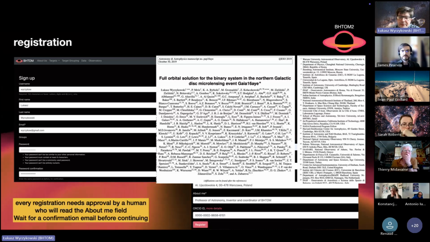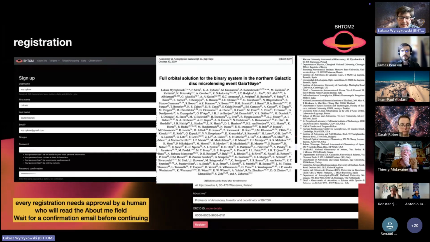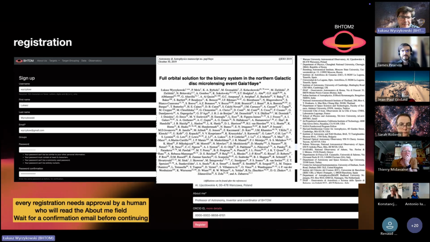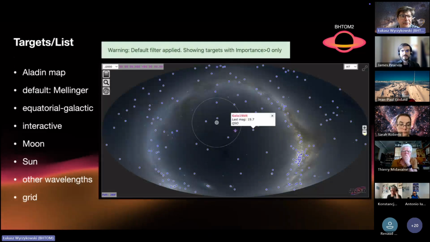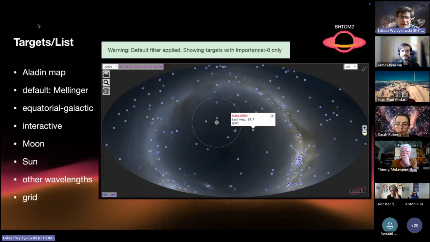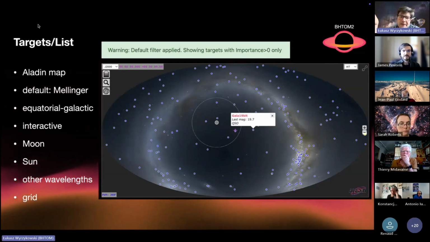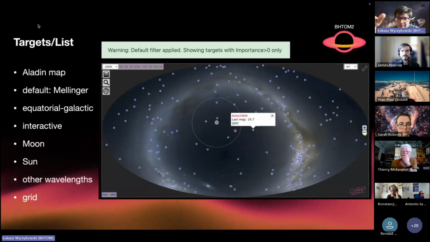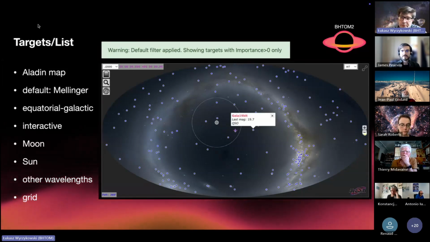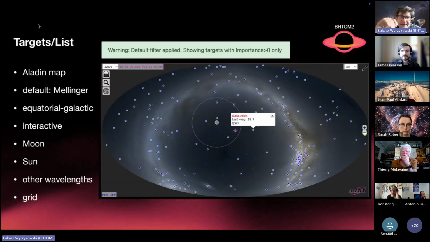Right, and then once you register, you hit register, then you have to wait for an email from the administrator that I essentially go through. I receive an email as well, and then I can verify that you're a human, and then you're in. This is very common in many systems. So the registration. I don't see anyone registering now. I assume many of you have already done so. So if you want to follow me and do the same, or you can just watch my presentation, or as I said, you can go to the web page and browse through it yourself.